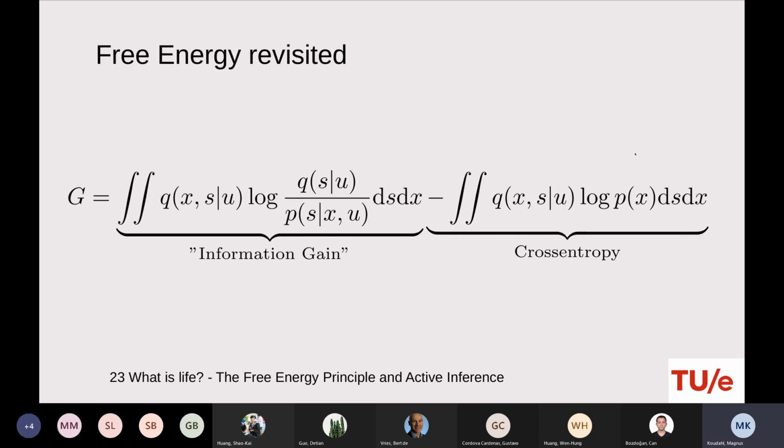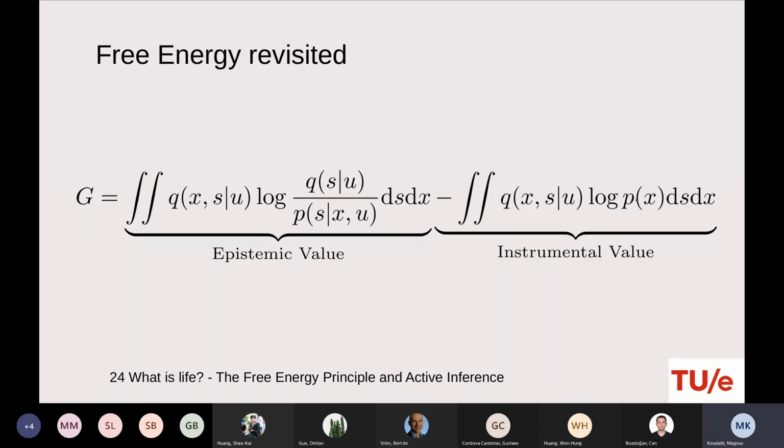And we can pair that with this cross entropy term, which really just is trying to match up this q(x) with this p(x). That is, given that I can set up some priors over the types of observation that I would want, i.e., I would want my body temperature to be at 37 degrees, for instance. This term here is going to drive our agents as a function of action, because we're conditioning on u, towards realizing this body temperature of 37. We're matching up this p and this q.